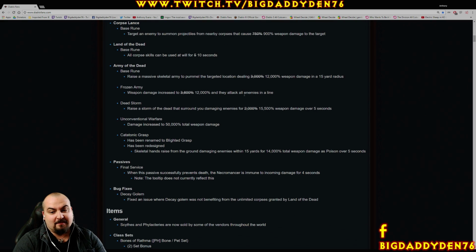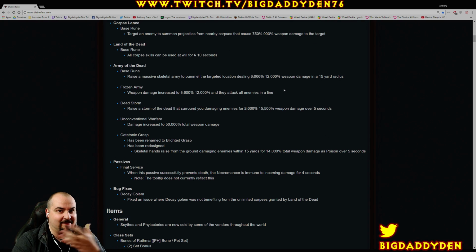This skill here is probably my favourite skill in the game right now. Army of the Dead. This thing's absolutely crazy. Base rune, guys, has now gone from 3,000% to 12,000%. And it's a part of the pet set. It's really, really sweet. So basically what happens with the pet set is when your minions attack, it takes a cooldown off of this rune. So it's really cool, you can spam it. Well, not spam it, but, you know, it keeps it up fairly often. It's pretty sweet. Okay, guys, Frozen Army rune has gone from 3.6 to 12,000% now as well.